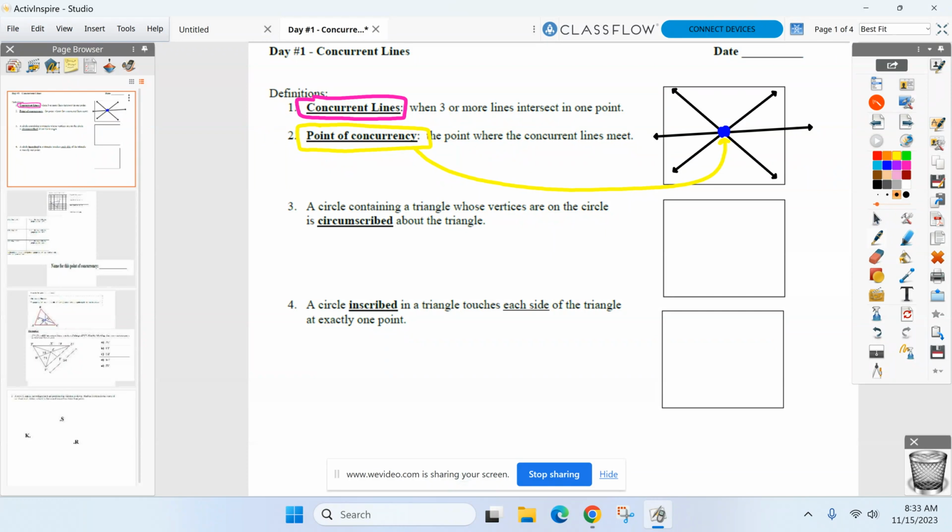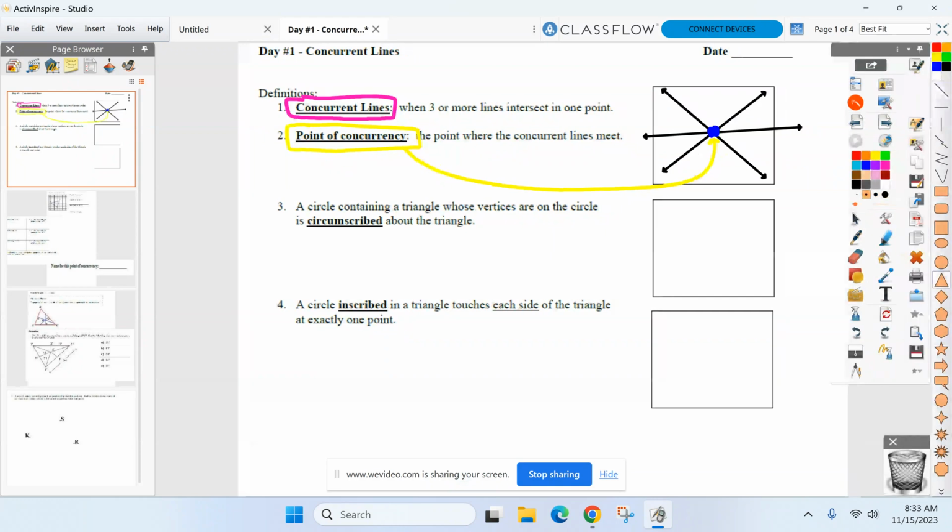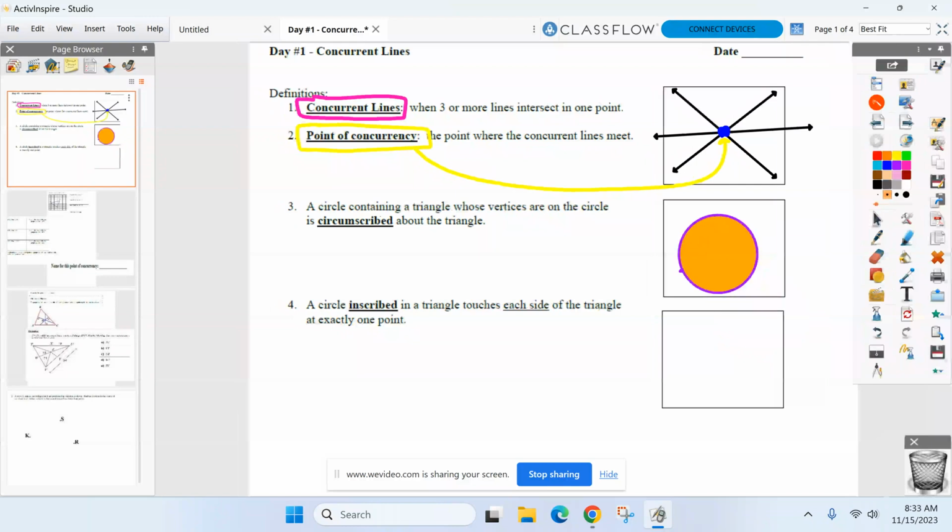All right, second box. Can you please draw a triangle for me? Nothing huge, just a standard triangle. And now we're going to take a circle and draw it around the triangle, but here is the requirement. The circle must touch all 3 vertices when you draw it around. The circle must touch all 3 vertices of the triangle on the outside. All right, just like that.